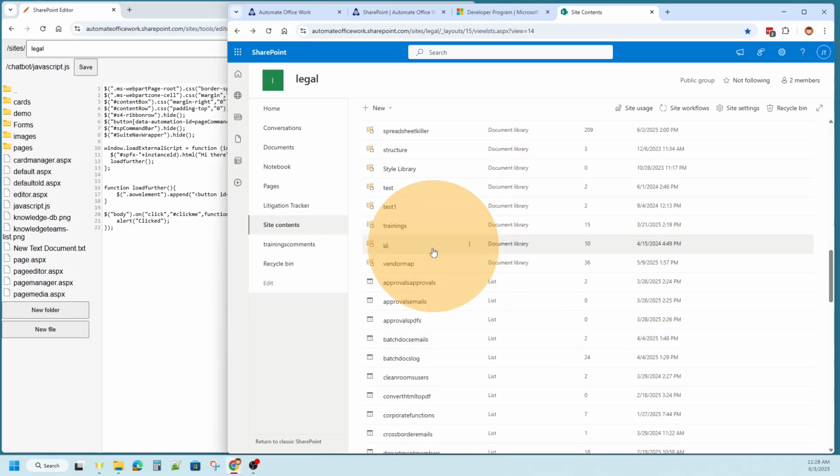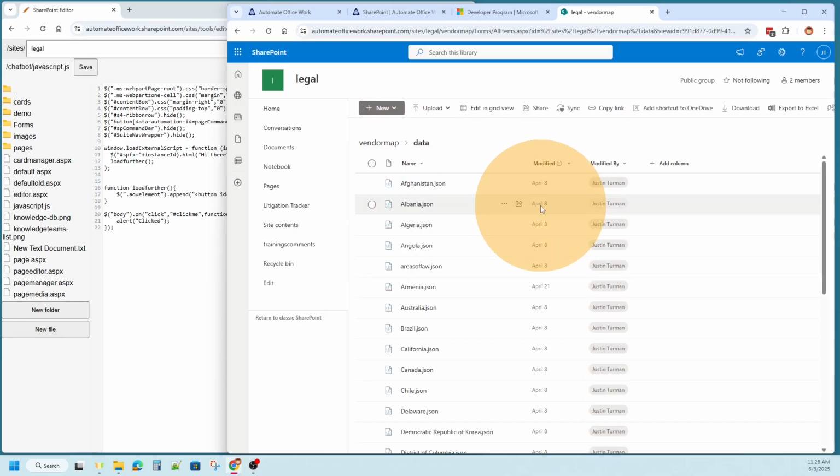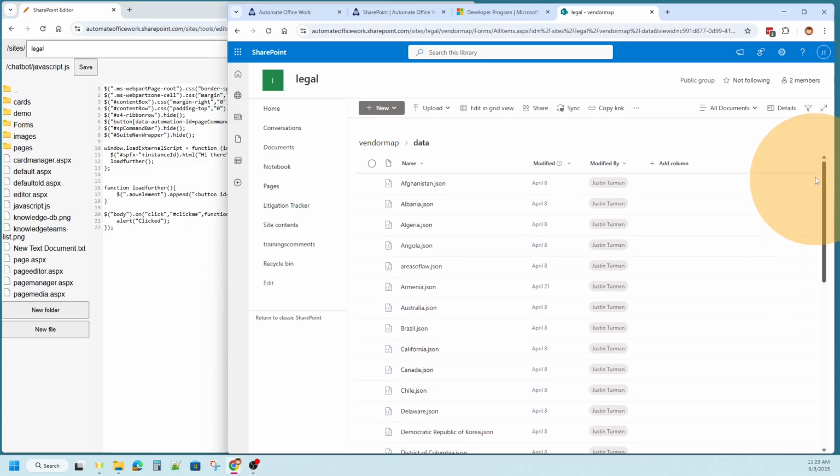Okay, so a document library is a tree of folders. Like for example, I can click into vendor map document library, and I've got some files, default.aspx, I've got a javascript.js, and then I've got a folder called data. And if I click on the data folder, I see a lot more files, all these different JSON files.